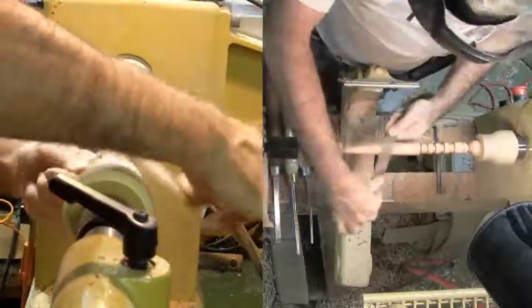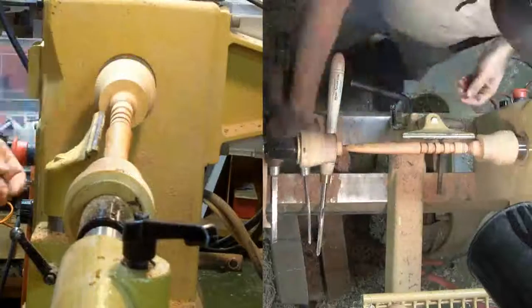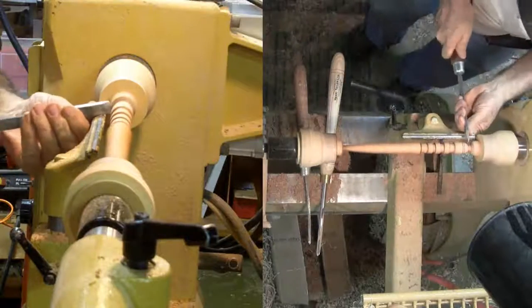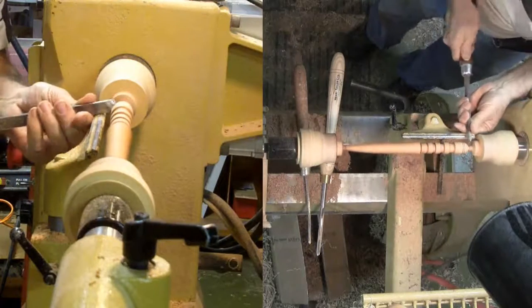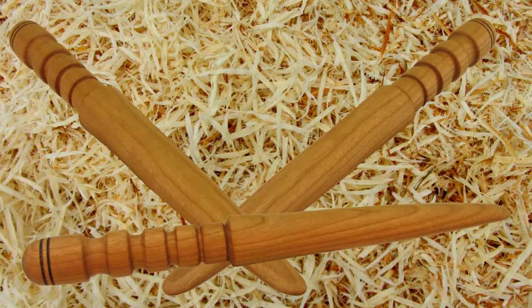Finally, I'll reduce the end of the handle a little more and sand. I sanded this one enough that it parted itself off while sanding. To finish, I trimmed and sanded both ends. This is a quick yet challenging project.